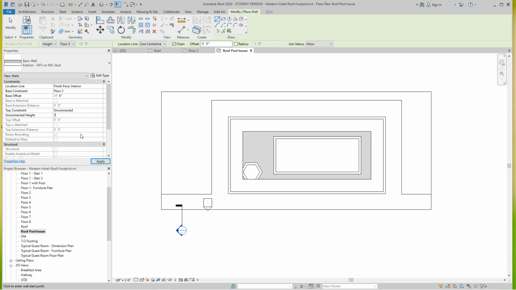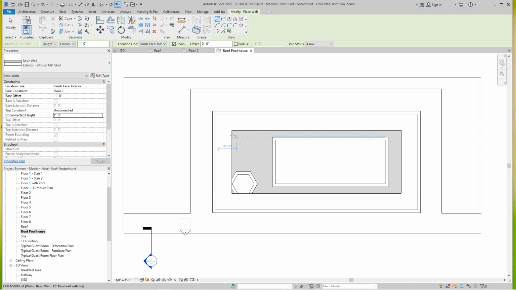And now we want to draw this around the opening here. So let's go from here to that one there to there. And now we want to click roof by footprint again.